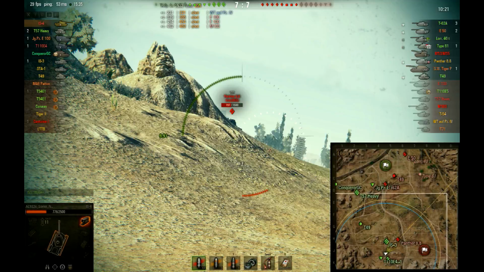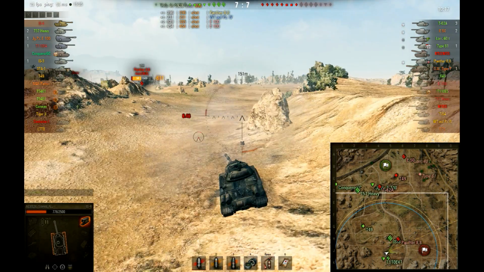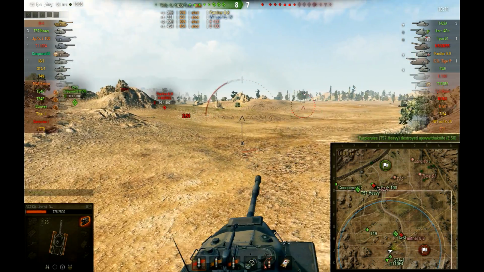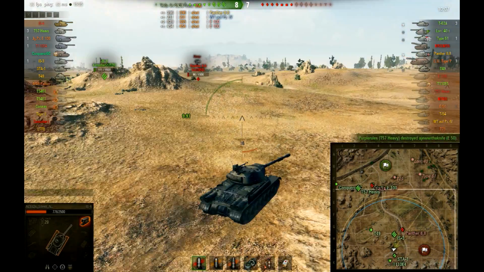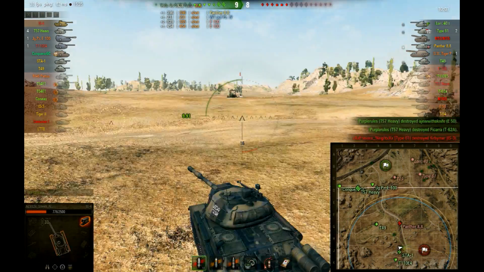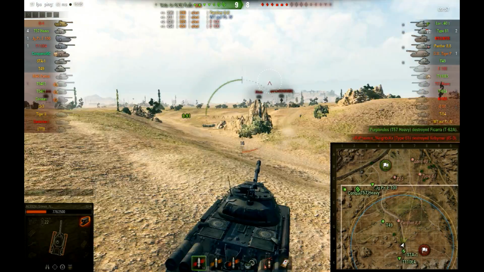I think I'm gonna have to go down the middle. Oh, wait, yeah, look at that. Yes. Yeah, I don't know where that artillery is, and I would really enjoy killing it. Oh, Type 61 is now a... Okay. That's something we'll have to look out for.